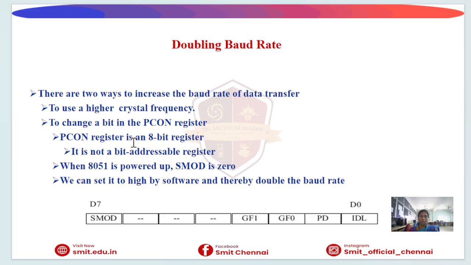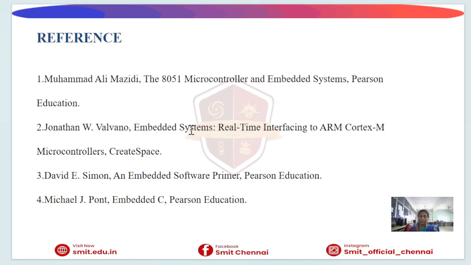in the PCON register. The PCON register is the 8-bit power control register. It contains a bit called SMOD. Normally, when the 8051 is powered on, SMOD is 0. By setting SMOD to 1 through software, the baud rate becomes double the normal value. This feature is useful when a faster communication speed is required.